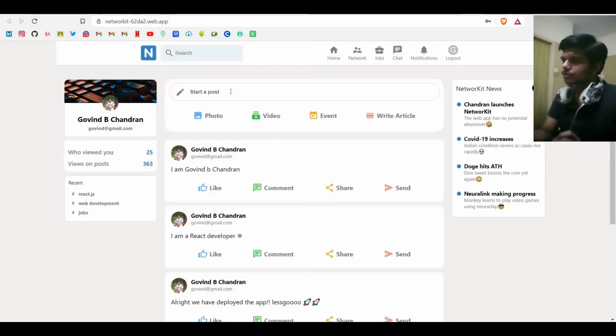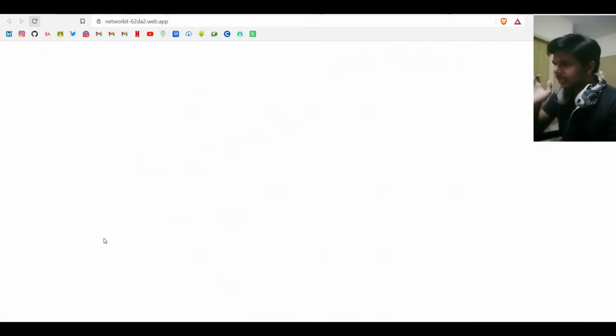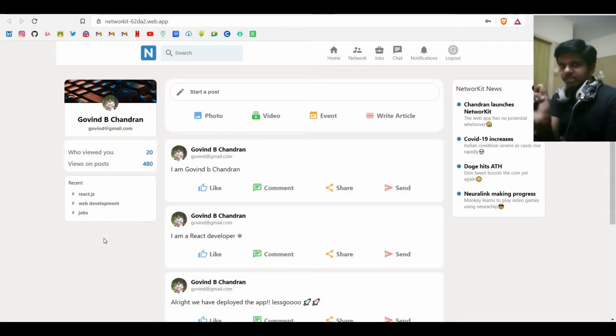When you keep an eye out for each of these cards, I'm showing these cards, each of these are cards. When I refresh, you will see that those cards are going to grow into the screen rather than immediately getting rendered. So I'll go and refresh, and just keep an eye out for that. You might have seen that, right? Please don't tell me you missed out on that. You might have seen the card growing into the screen rather than getting rendered immediately. So that's the power of React Flip Move. It's a cool library in React. Please do check it out.